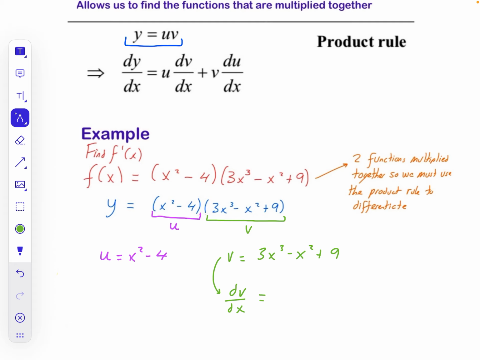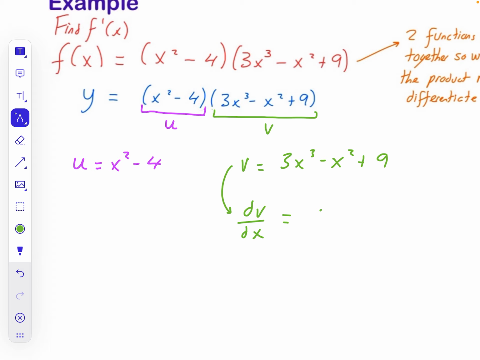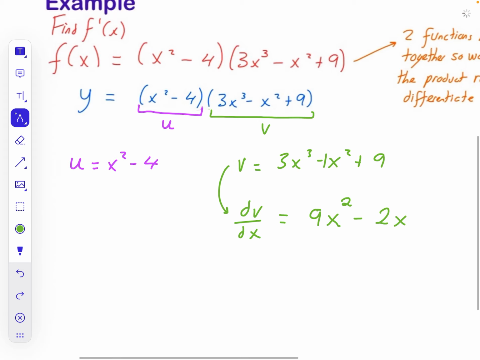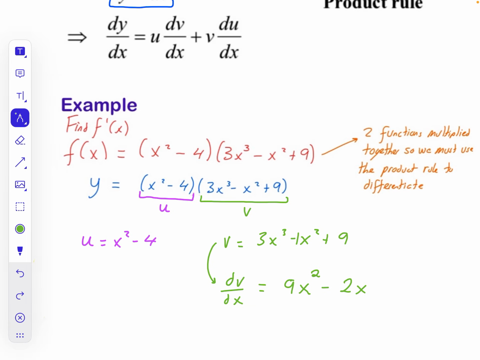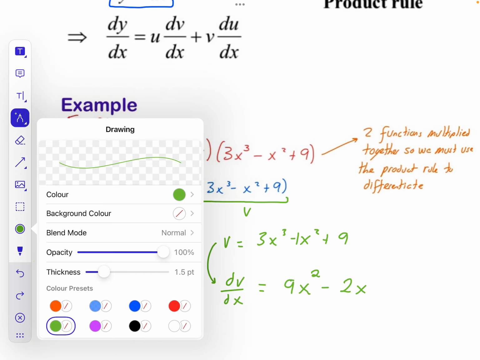Now, this is no more complicated than what we did at the start, so you're just going to use your normal rules. So the rules for differentiating the polynomial, where you multiply the number in front by the power and reduce the power by 1. So we're going to multiply 3 by 3 to give me 9, and then we're going to reduce the power by 1, so it'll be 9x squared. And then when we differentiate the minus x squared, we can just write a 1 in there if it'll help us, minus 1x squared, so that'll be minus 2x to the power of 1, which we don't need to write, so it's just going to be minus 2x. That's our dv dx, we got it by differentiating.